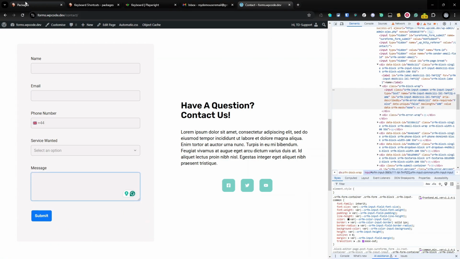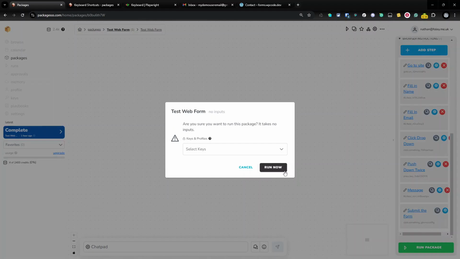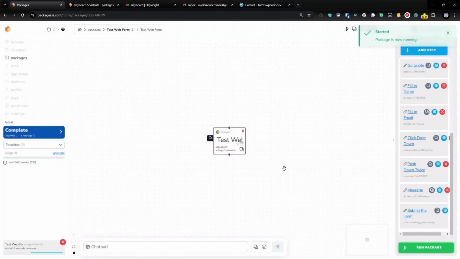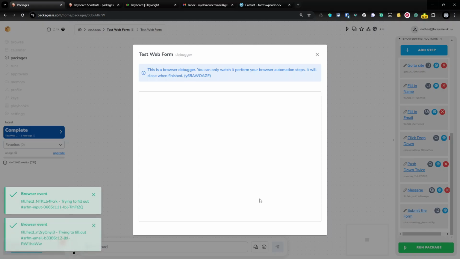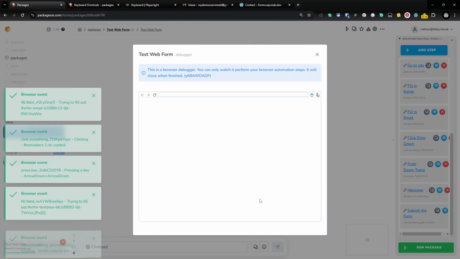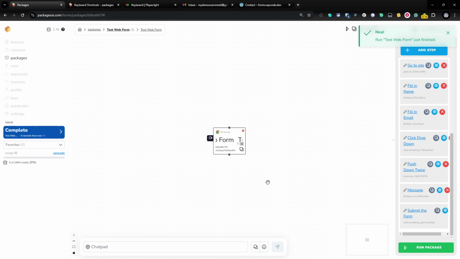I'm going to head over to packages, and I'm going to run this package so that you can see how it runs behind the scenes. You'll see in the bottom corner it's saying it's going to run. In a second it will pop up a window. We might get to see the window open. I could put a wait in here to do that, and you'll see that it's trying to fill out browser forms, and it is filling them out, and it's sent, and it's so quick you couldn't see it.